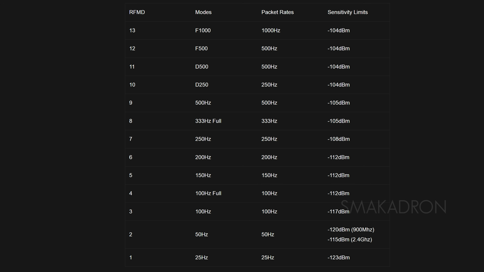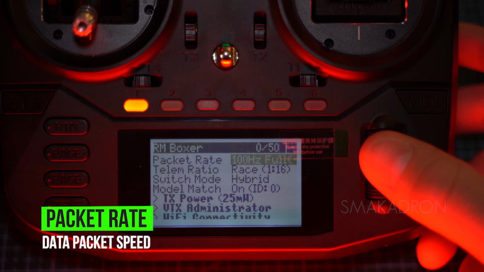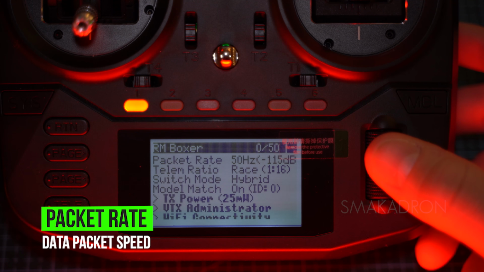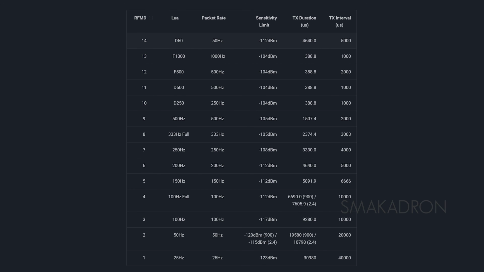In other words, the shorter the wavelength, for example, 2.4 GHz, the higher the packet rate you can get, but with less range, and conversely, with a longer wave, you can get a greater range but fewer data update packets. If you are flying long distances, it is advisable to use a longer wave, for example, 900 MHz, and the lowest update frequency, for example, 50 Hz. If it's important for you to get the most responsive drone and you fly at close range, it's better to choose 2.4 GHz and the highest update frequency supported by your radio transmitter.